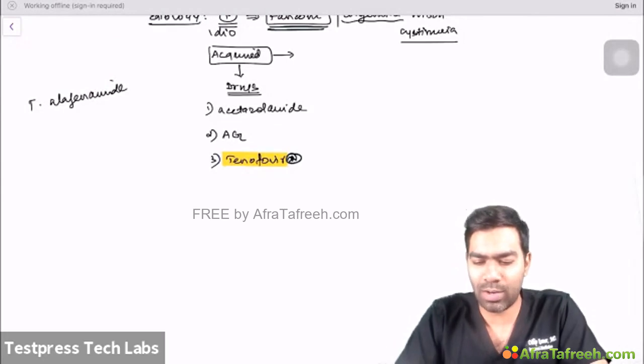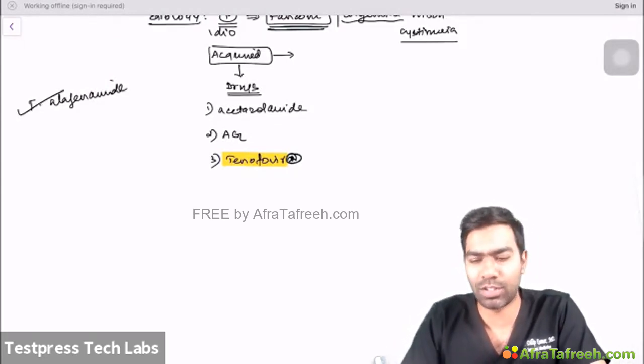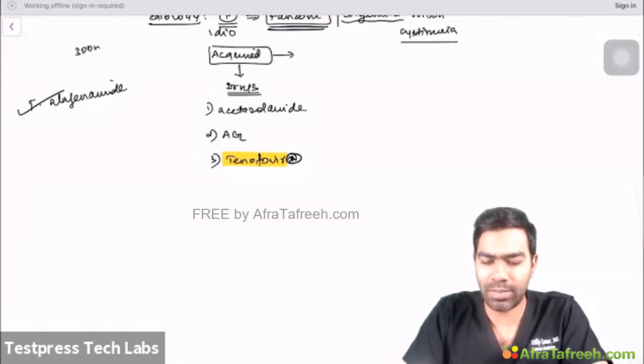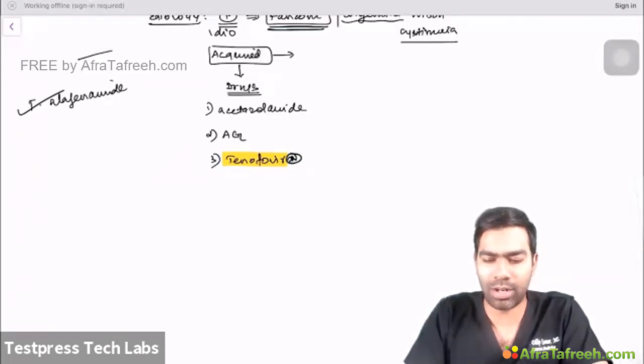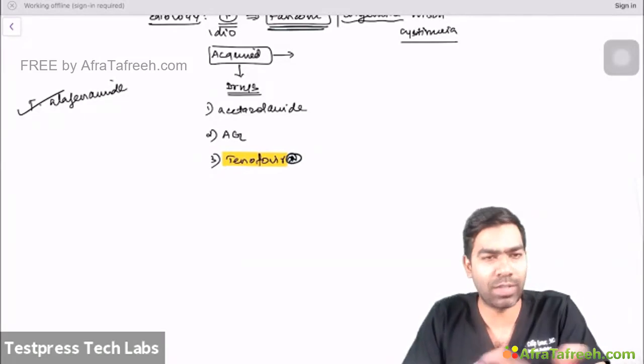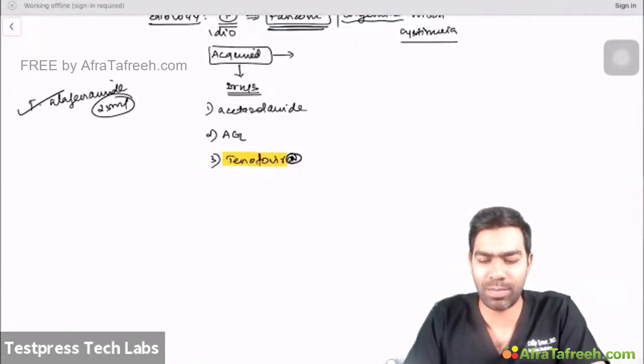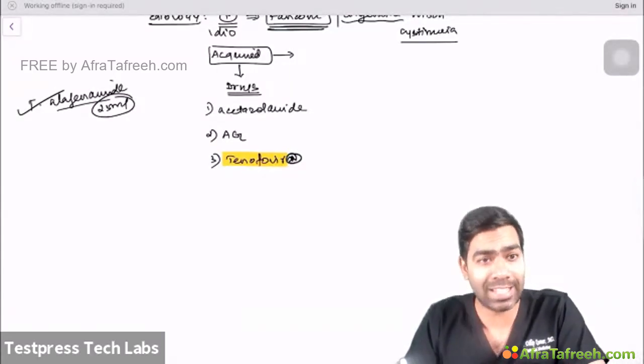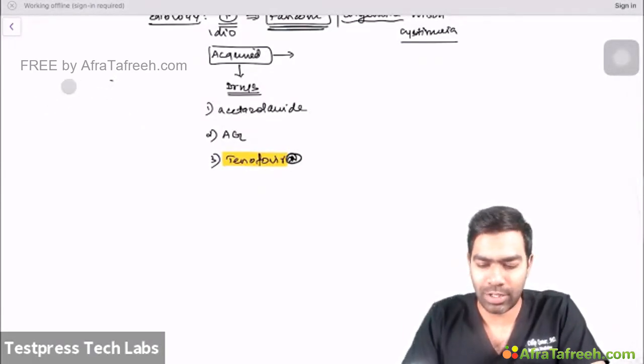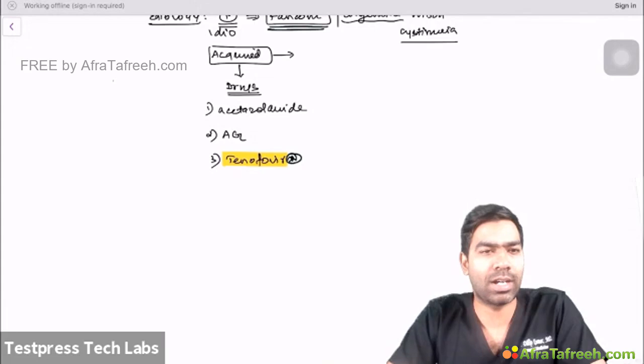So to avoid that, we had tenofovir alafenamide. I told you tenofovir-related nephrotoxicity is dose dependent, and TDF has to be given at 300 milligram. They have created a prodrug, in the sense it will be metabolized very slowly over a longer period of time. So they discovered alafenamide, which is given at a dose of only 25 milligram, which is much less nephrotoxic compared to tenofovir disoproxil fumarate. That is the reason why currently we have two drugs.